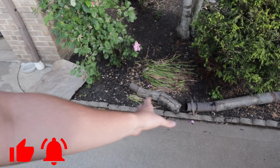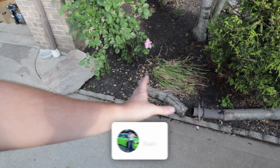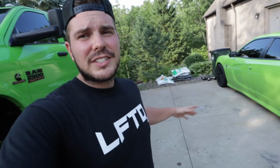install. We had to order some pipe for the F-250 because the factory cat wasn't even there, but we're supposed to reuse it, but you get the point. So we ordered some pipe, it should be here. If you see our purple Chevy in a video after this, you know why. At the beginning, we're in the middle of an install, so it's not like I told you guys I got rid of it and I didn't. Purple Chevy is gone. The new build is sitting right behind you guys right now.